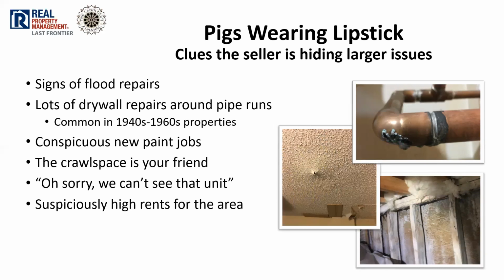I'm looking for sinkholes next to the house. I'm looking for driveways that slope toward the home, and looking for MDF trim. That's the white cheap trim you see. It's basically cardboard. I'm looking for it to be swollen and freshly painted in places. Yeah, it'll have blisters typically at the bottom. On a side note, that's one of the best places to get rid of cat pee too. If you can't find it, you can't get the smell, usually check the trim around your doors. It's a good spot to look. Also, a fresh piece of shiny pipe or PEX, that nice new plastic stuff, just in a small section in an otherwise copper or all metal pipe system.